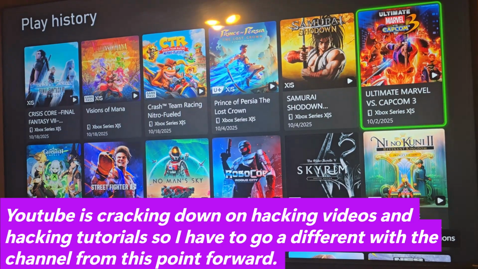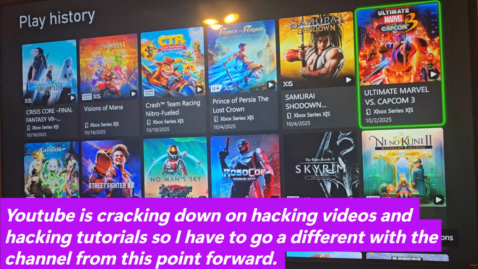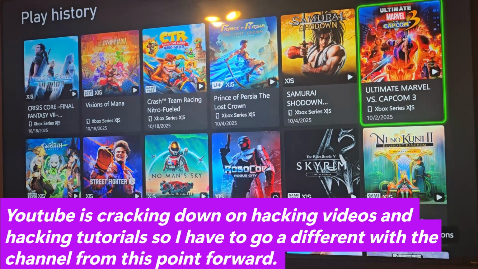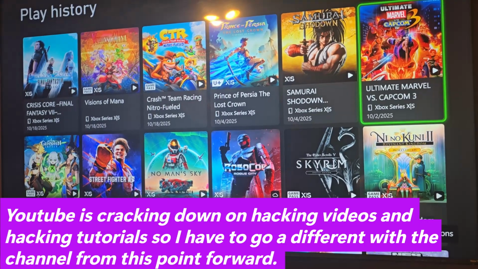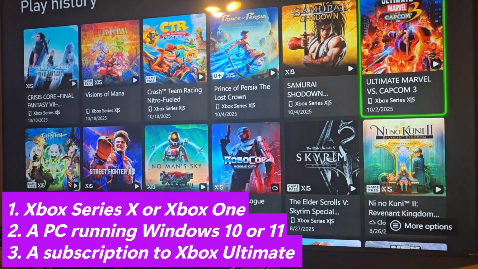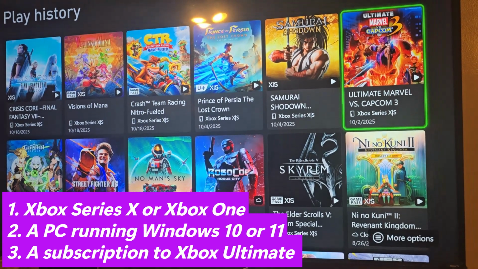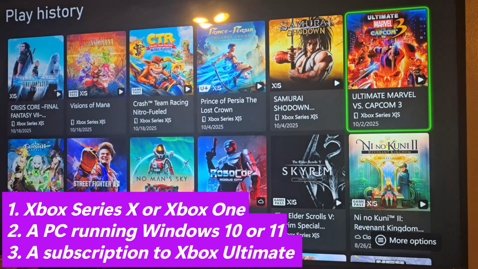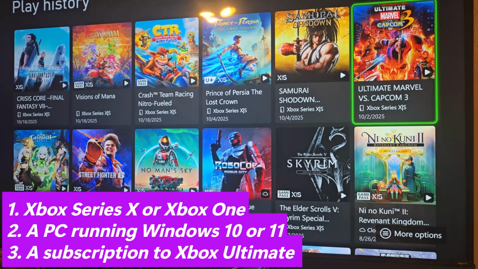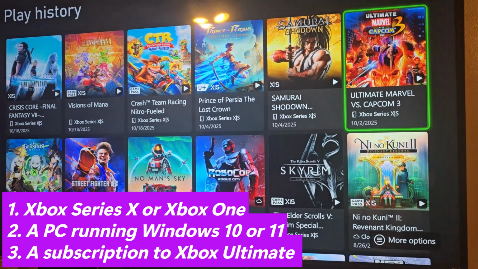I want to show you how you can run cheats and mods, or basically cheats, on an Xbox console. The three things that you need: obviously an Xbox console, a subscription to Xbox Game Pass Ultimate, and it has to be Ultimate, and there's a reason for that, which I will cover.